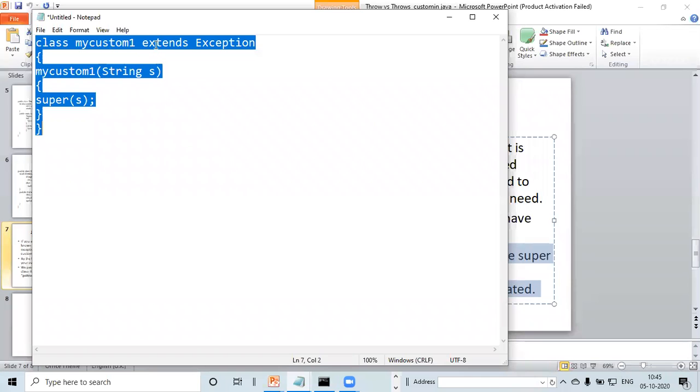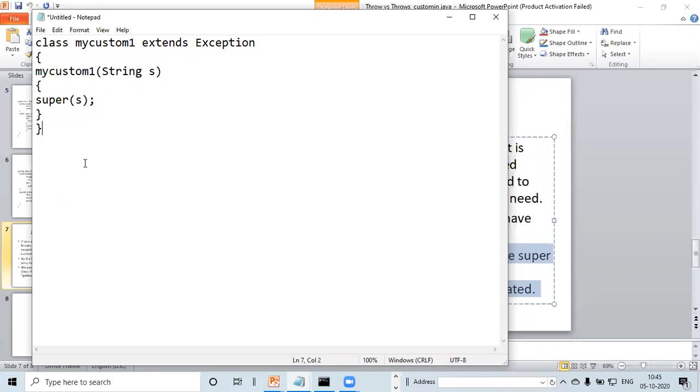Now, how did you come to know that MyCustom1 is a type of exception? Because it is extending the Exception class. That's why it is acting as an exception over here. So anything that extends an Exception will itself be an exception. Clear? So now I will create another class that will be using this particular class.